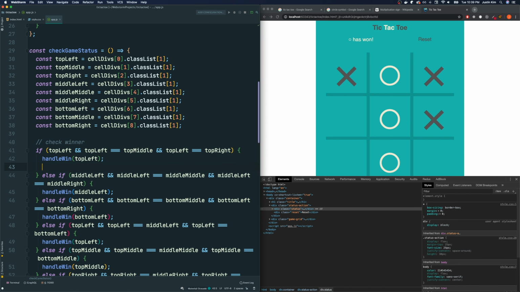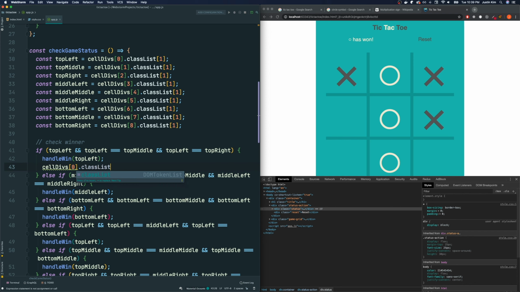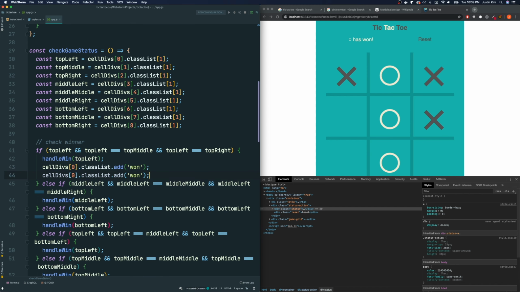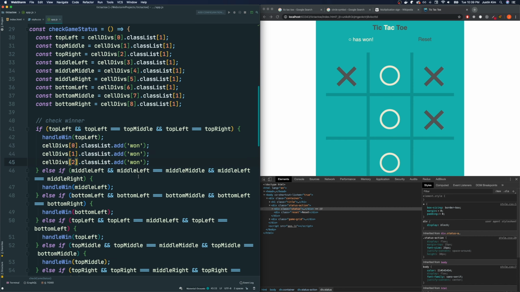I've got to manually grab them. In the first condition, the cell divs 0th index class list add. And I'm going to add the 1. And I want the first one. I want the second one.